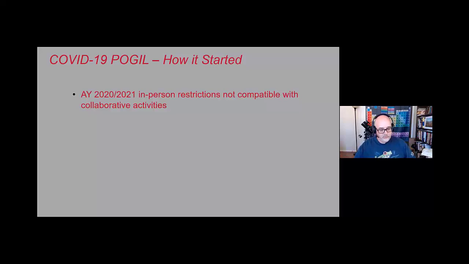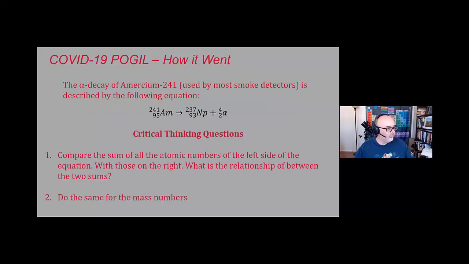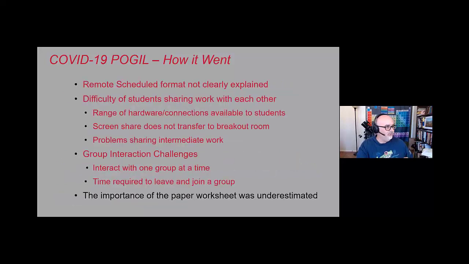So the thought was that I would simply present the model, which is used on a piece of paper, to the students on a PowerPoint like this. Here's the model for part of the nuclear chemistry activity that I have for them. The model in this case is simply that equation. They are guided to add up the atomic numbers on the bottom and the mass numbers on the top and come up with the conservation rule on their own. The idea was that I would give them this model, send them into breakout rooms, and then come back and report their answers. That was the hope. And this is how it went.